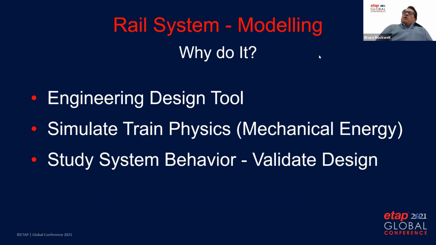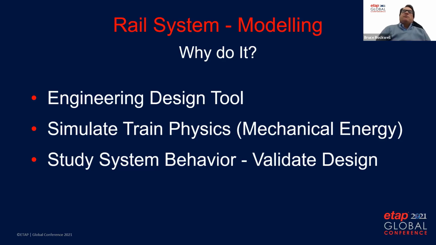So, why do we do this? We want to use the model as an engineering design tool to evaluate the performance dynamically of our railroad. We want to simulate the train physics, the mechanical energy of the train physics, the resistances, the braking, the regeneration, all this dynamic mechanical energy.